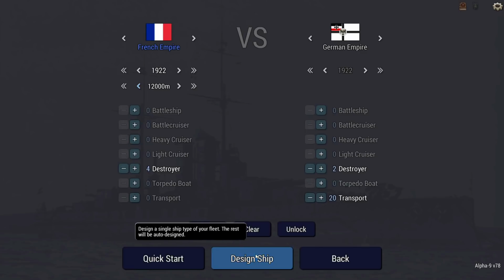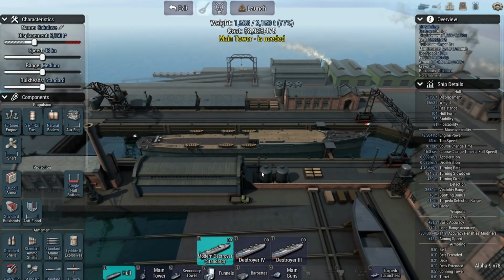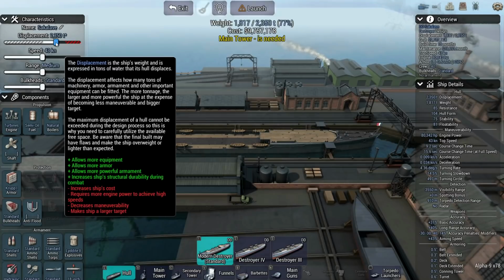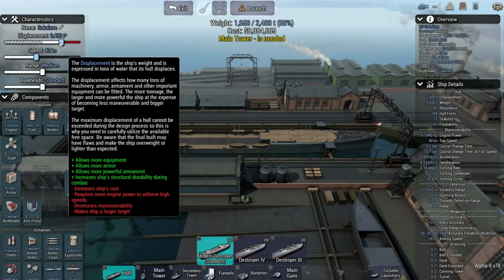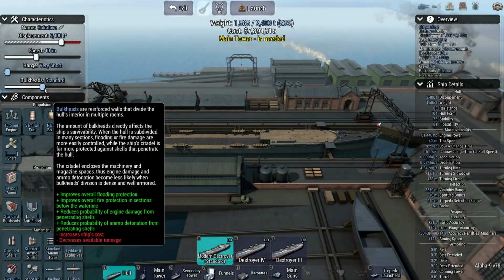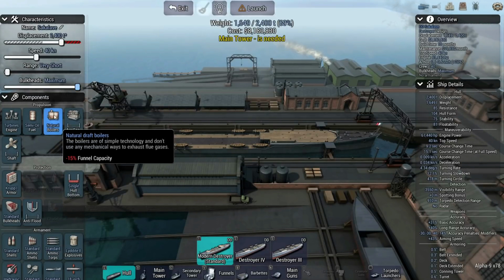So let's go ahead and design our destroyers. Obviously we need enough weaponry to be able to sink. To win this mission, we have to sink both destroyers and at least 15 of the 20 transports. So this is going to be interesting. Obviously there's no cost involved right now, so I'm going to max out the weight as high as we can. Range isn't an issue here. I do want to keep these things protected, but I don't think I need to go crazy with the protection, although it doesn't really cost a lot.